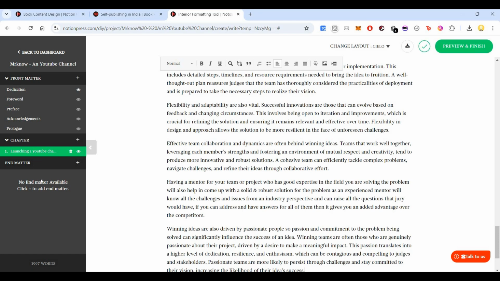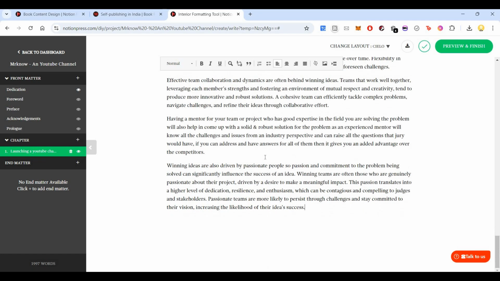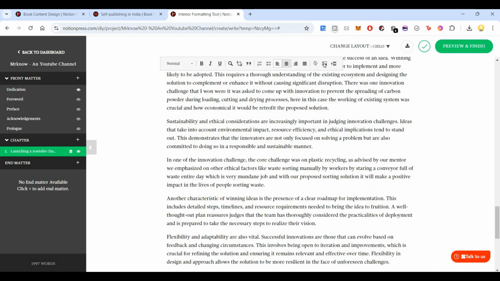If I want to put some images, I can add images from here. But make sure to add images that make sense in black and white. This is something which I learned the hard way, because you don't print images in color, so it is in black and white. You need to make sure that images are visible clearly in black and white.